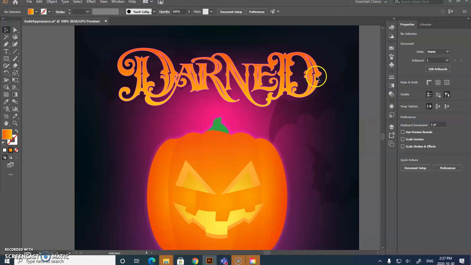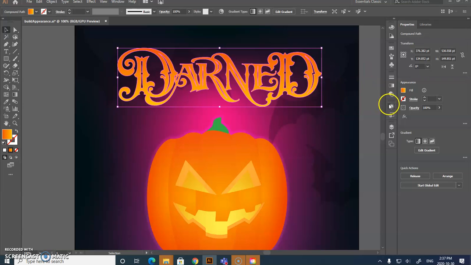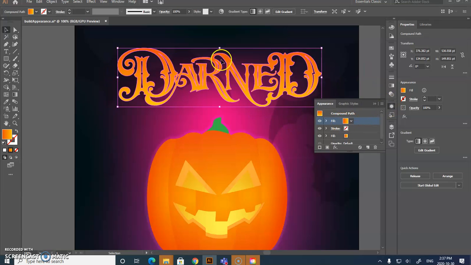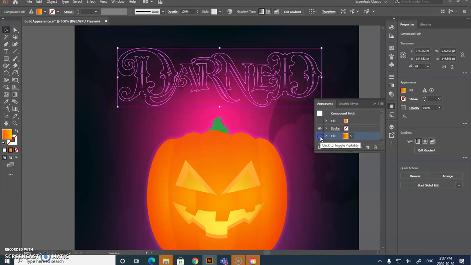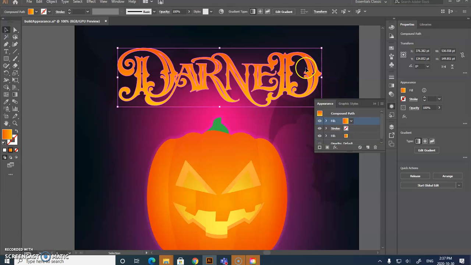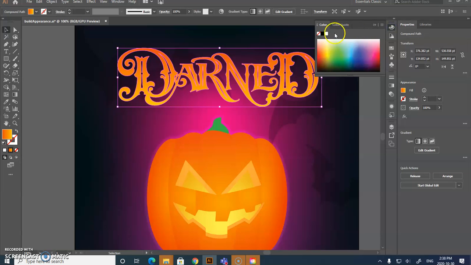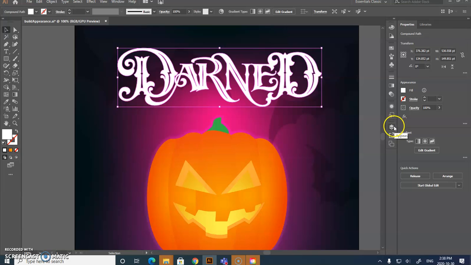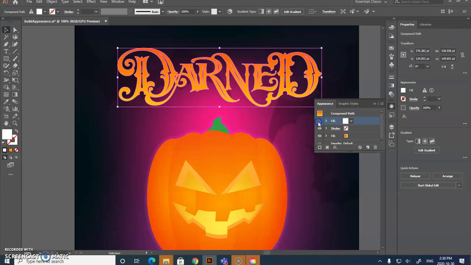This is a little bit different. This appearance is, I click on this, I have this particular one selected. When I click on this, it's the appearance of this title. So I just added this and I've got this. Right now they're exactly the same. I click on this and I want to change this to maybe a white. It behaves in a similar way to the layers because whatever's at the top is visible. So I just click on the eye.